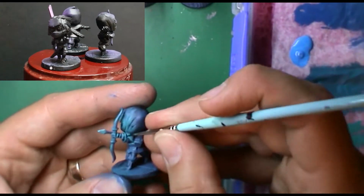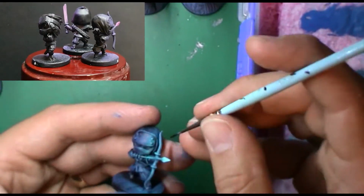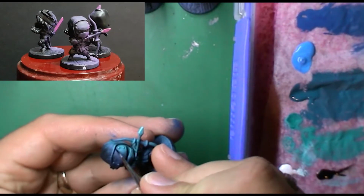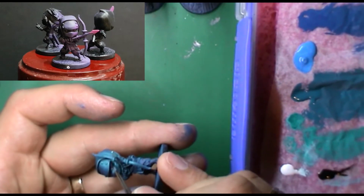I'm just using black to redefine some of the areas that may have got a bit too blended into each other, just helping redefine some of those shadows, some of those dark lines.